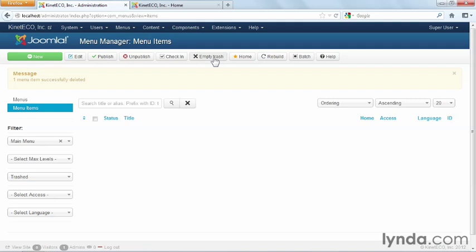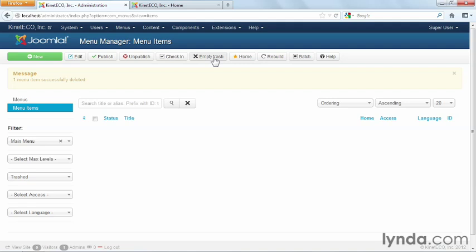You may occasionally find that as you create new links inside of Joomla, let's say that you create an About link, and you call that menu link About. Then you decide you don't want it, and you send it to the trash. You don't completely empty the trash. The menu link is sitting there in the trash, and you create a new menu link called About also. What you may see as an error is something about an alias with this menu item already exists. You can't create another one.